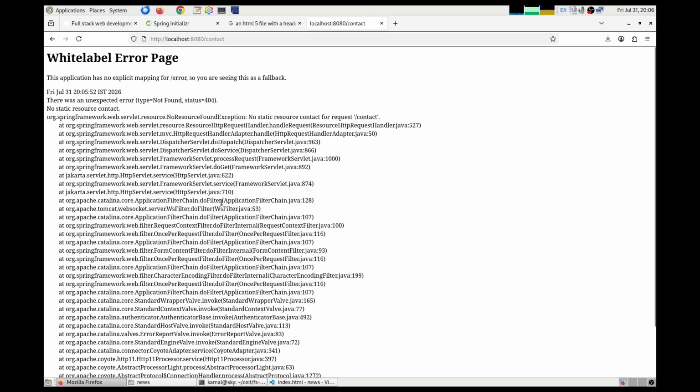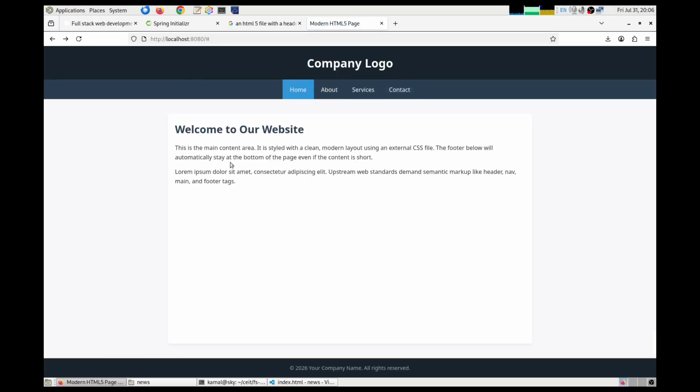However, error pages like this are not preferred to be displayed to normal web application users. So we would like to add a custom error page, and then also we want the same look and feel to be available across all the pages in the web application. So now let's go about doing those two: adding a custom error page, and then creating a layout and using the layout in the home page. Right, how do we do that?